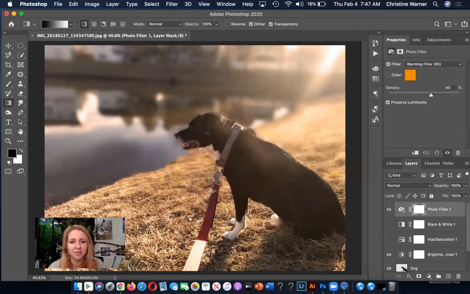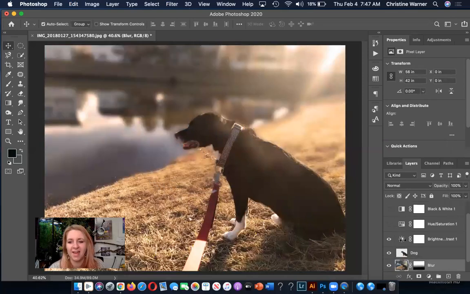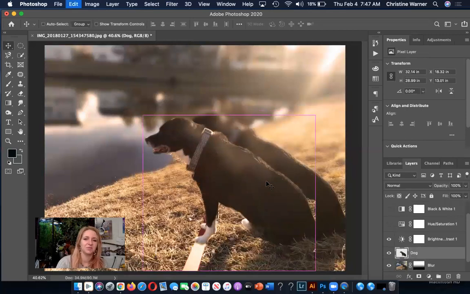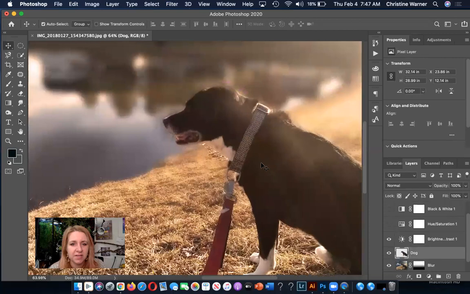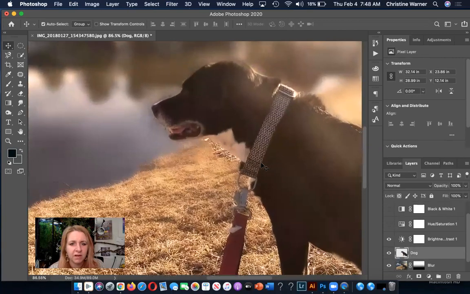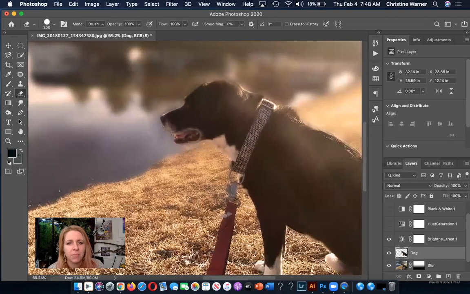I noticed little things on here. So again, this is the move tool. You can move things separately. Maybe you don't want to do that. If I wanted to move my dog around, that's what the move tool does. But I may want to fix some of these things here. So I have this selection on my dog layer that I don't want. So I could take my little eraser tool, maybe just erase along there so that it's less noticeable.